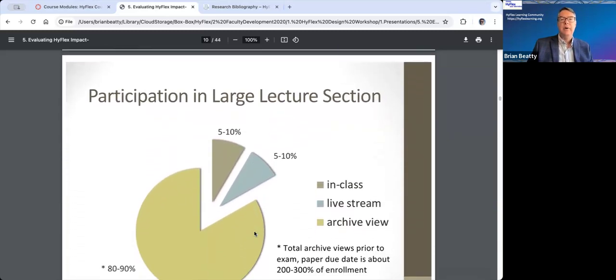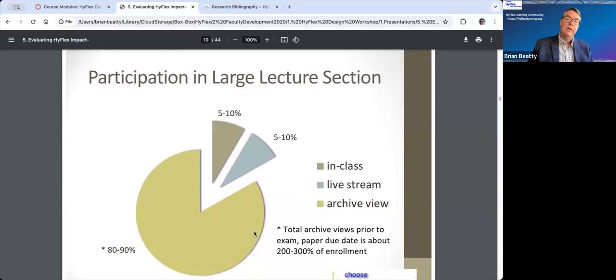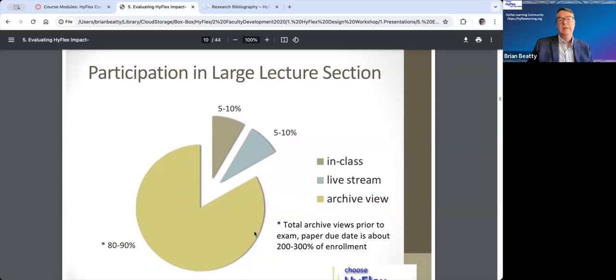Now, we also taught some HyFlex in the early days in very large class sections. This is data essentially from a 1,200 person course. What we did is we took roughly 30 or 40 sections of a smaller class and put them together and created one Uber class, very large. So 1,200 students. And so there was one lecture that people could go to.